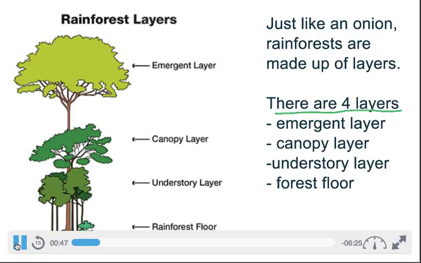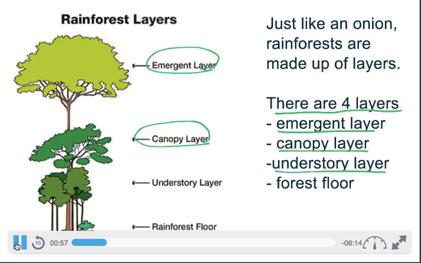We have the emergent layer, which is the highest layer, the canopy layer, which is the second highest layer, the understory layer, which is the third one, and then you could call it the forest floor or the rainforest floor, and that's obviously the ground.